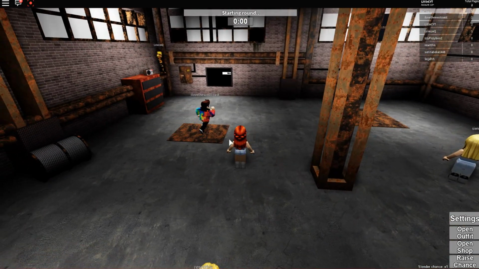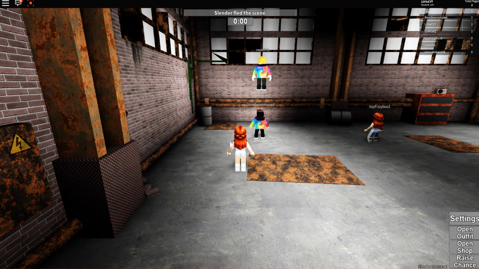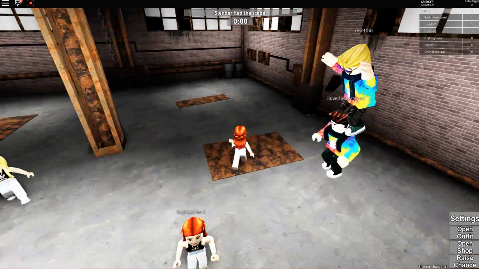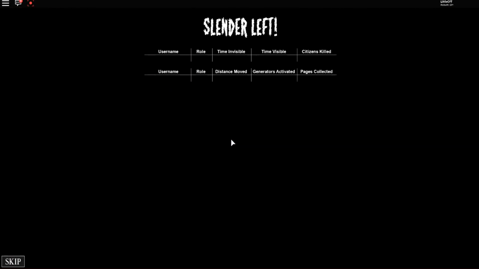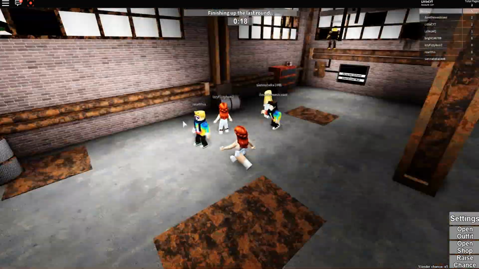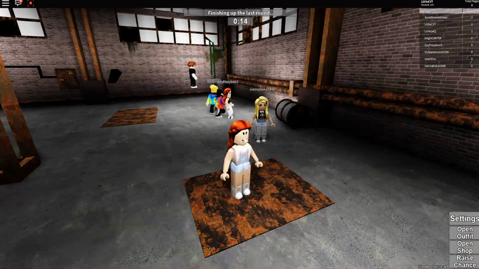Okay, starting. No, it's happening. Here we go. Are we back in the hotel? Slender fled the scene. Oh, okay. That's a shame. So what, do we just start over? Or what's gonna happen? Or maybe Slender left. Oh, seriously, Slender? That's so annoying. Okay, I'm skipping that. Boring. So it's finishing up the last round and we'll get to go in and do it again.